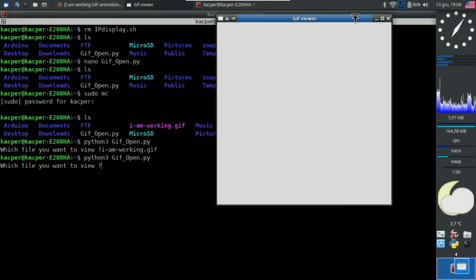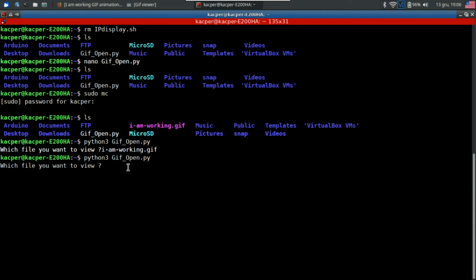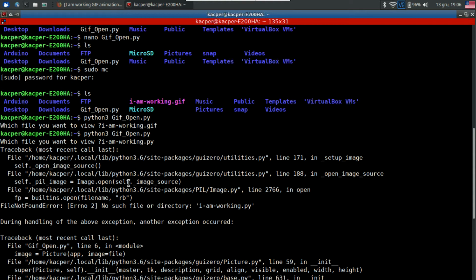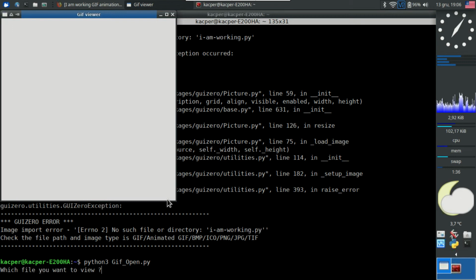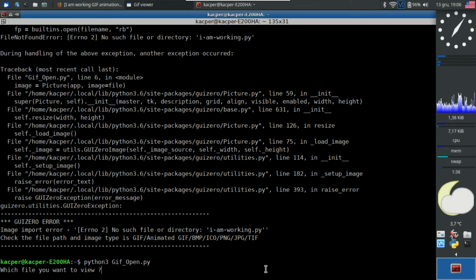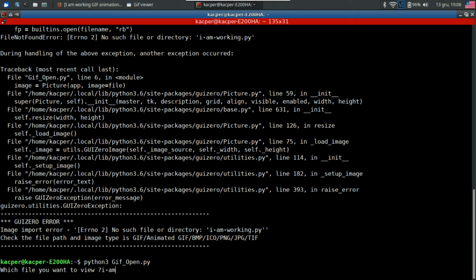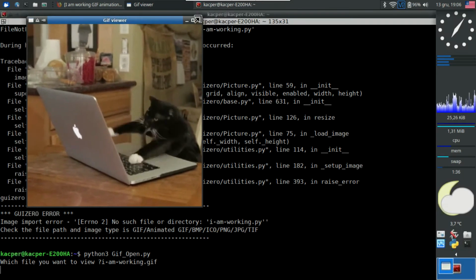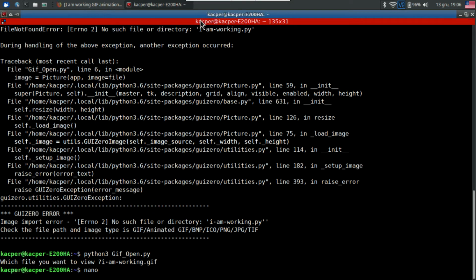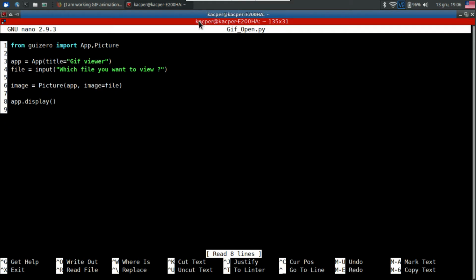It opens the window first and then it opens anything else, but it's kind of the working .py. Oh jeez. Oh, because I have written the wrong piece of, yeah, that happens. Let's try working GIF as it should be, and it's still working, but we need to change it.